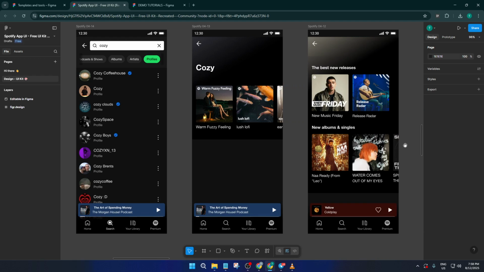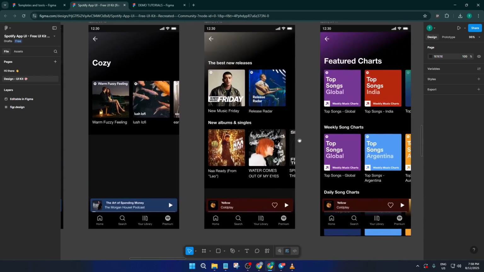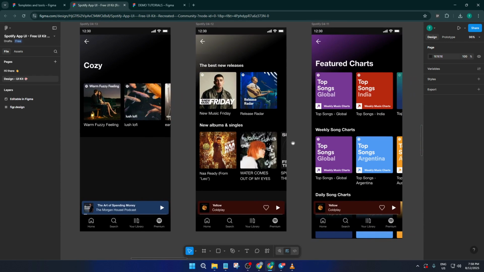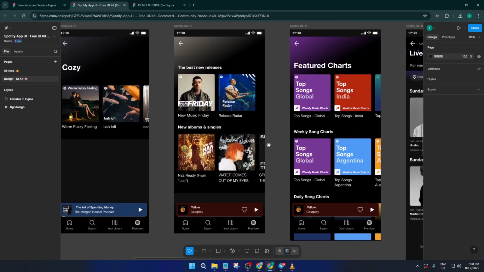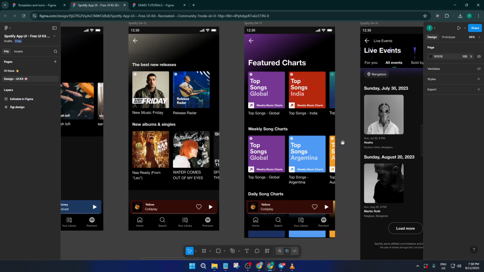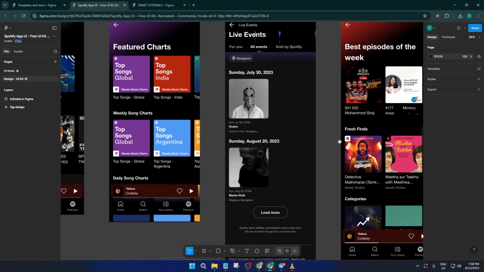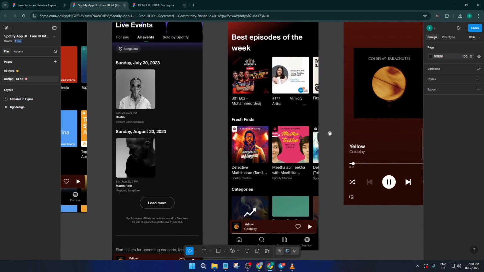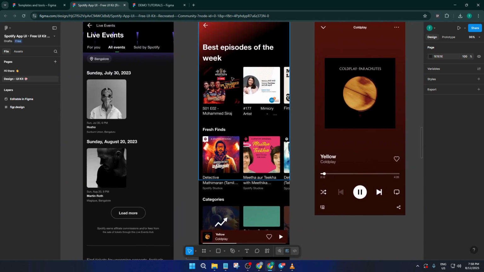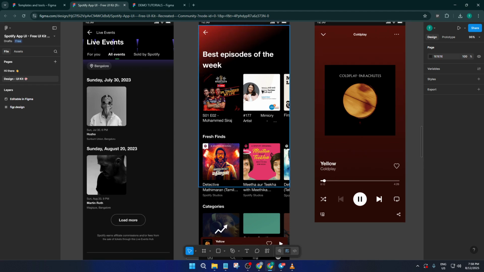At this point, you might be wondering, why customize at all? Well, even the best templates are just a starting point. By adding your unique touch, you ensure the end result matches your vision and stands out from the crowd. It's a bit like buying a new jacket off the rack versus tailoring it to fit perfectly. You want something that truly feels like yours.